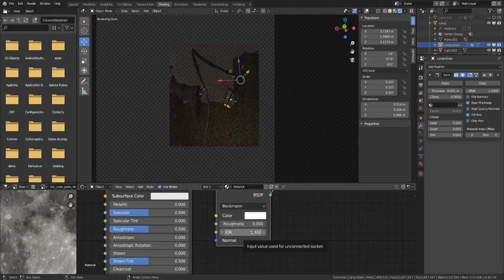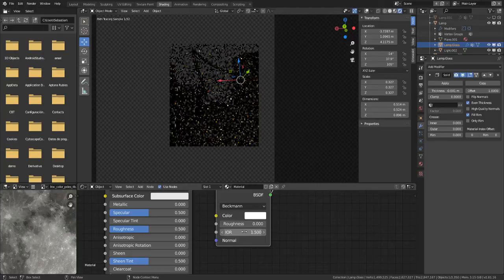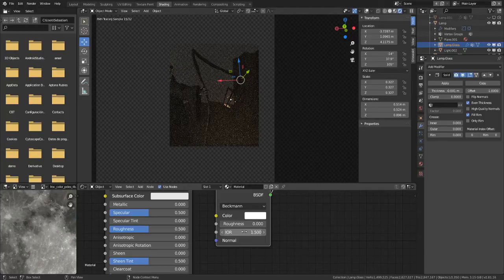It's pretty close here. If I use an IOR of 1, it should be like air, so I guess it will behave similarly. Nope. 1.5.